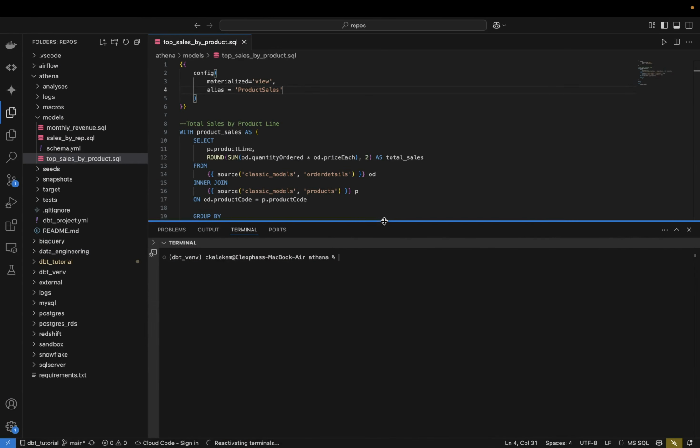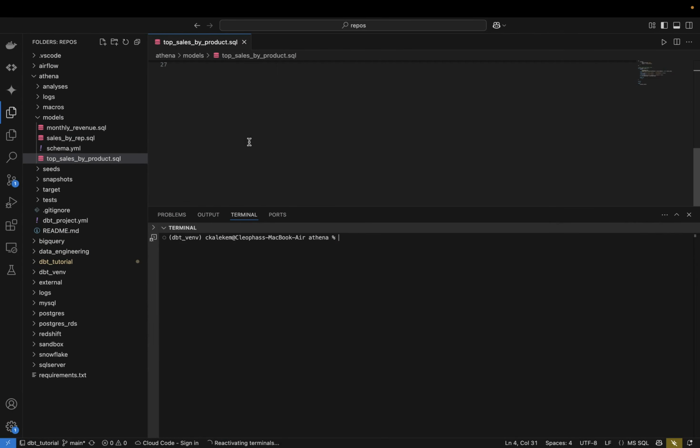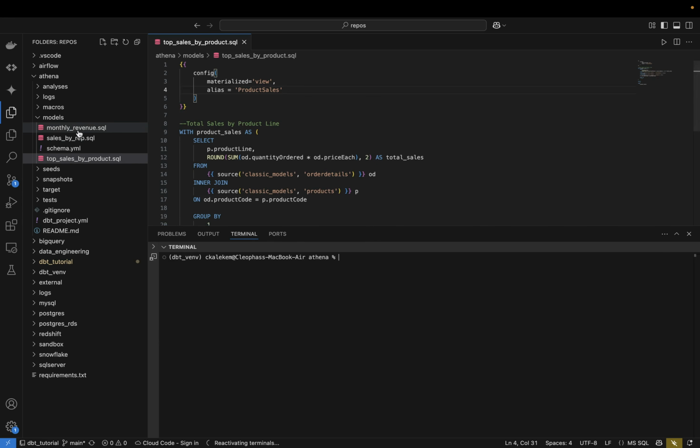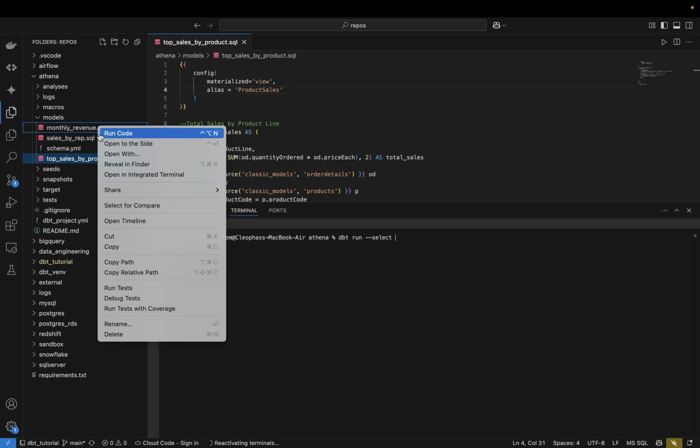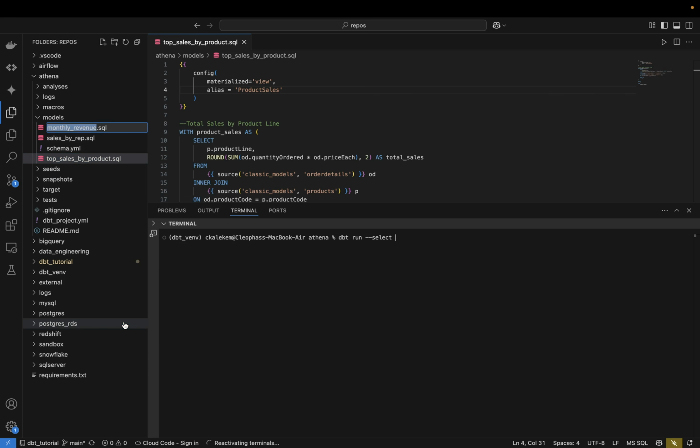So now that we are cool with that, we'll go ahead and run this. I'm going to run all of these models here, and to do that, all you have to do is type dbt run and then press enter. Now if you wanted to run a specific model, you would use --select and then enter the name of the model. So in this case, you could do something like this for revenue, and then when you press enter, it's only going to run for revenue.